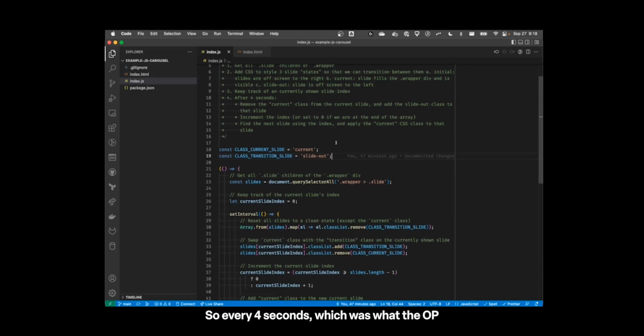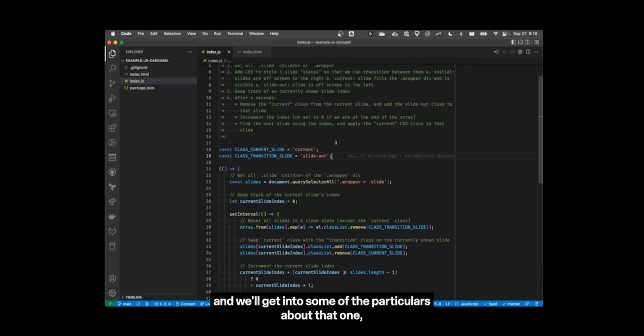So every 4 seconds, which was what the OP asked for, 4,000 milliseconds, we're going to remove the current class from the current slide and add our transition class. We're going to increment our index, and we'll get into some of the particulars about that one. And then we're going to add the current class to the next slide.